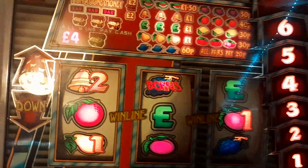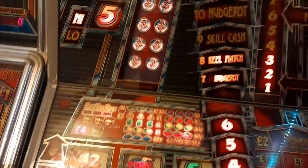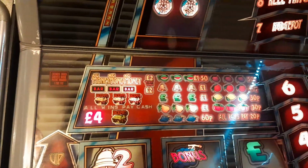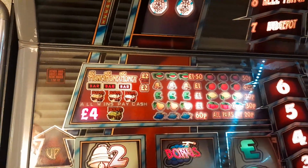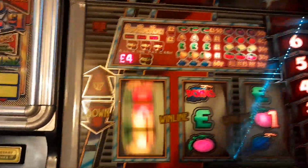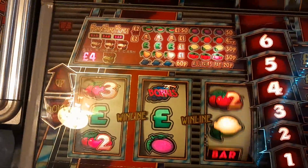So nudge pot, and you can gamble for, oh, and it's high-low, okay, that's good. So real match, I'm presuming that spins the middle one, gives you the first one, and you've got to find the end of yourself. There you go. Go on, let's have a go again. That was a good catch-up.